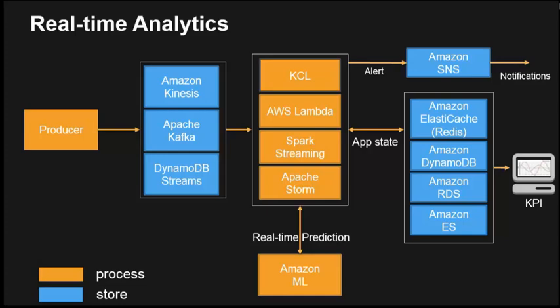In order to do predictive analytics, you can also do real-time predictions. You can also do real-time lookups. Let's say this pressure gauge or a temperature gauge reads a specific temperature, you can consult Amazon Machine Learning to see whether this device is going to misbehave, and then you can also send an alert based on that. That's how you stitch machine learning into your real-time analytics pipeline.